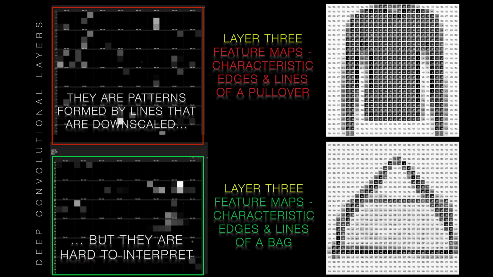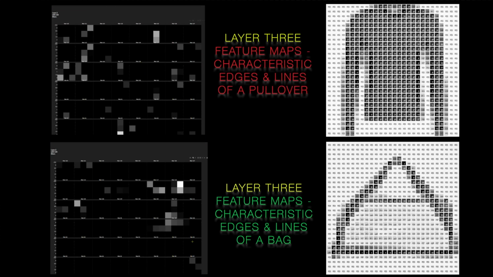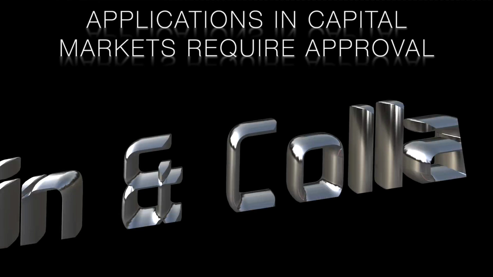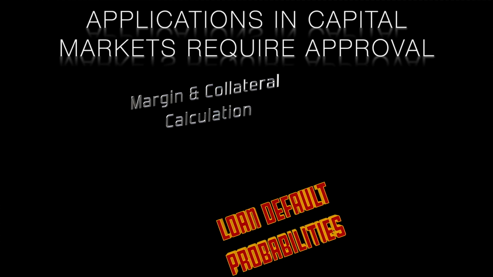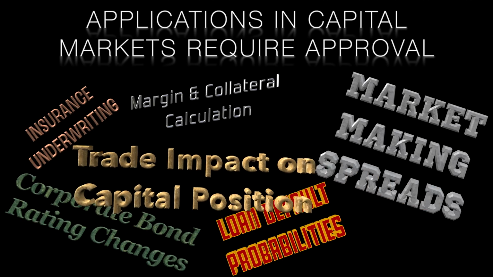If my job now depended on getting approval for my classification system, I'd fail. Based on this visualization, I would struggle to make it clear how this AI achieves its objectives. Now, for sure, if this is just a simple image classifier, then who cares? But what about convincing a regulator that my AI solution for margin and collateral calculation was fit for purpose? A risk officer that my loan default system could be implemented? A compliance officer that I have a solution for better predicting ratings changes for corporate bonds?